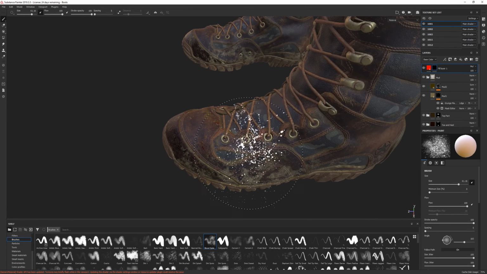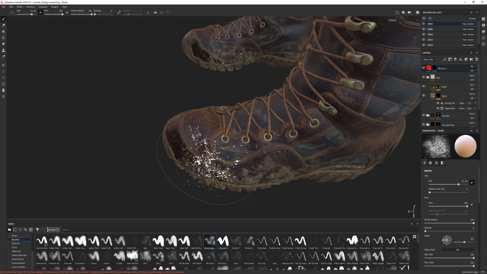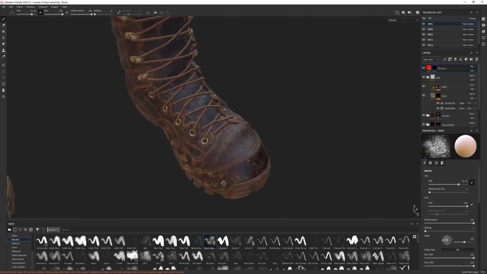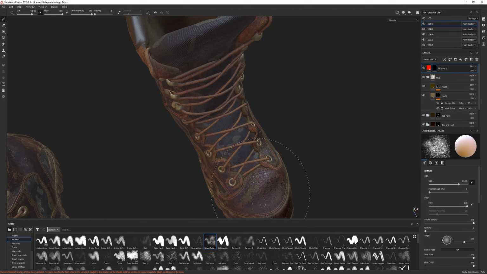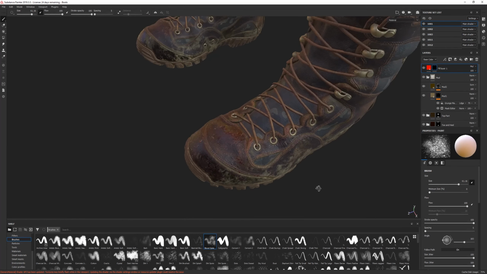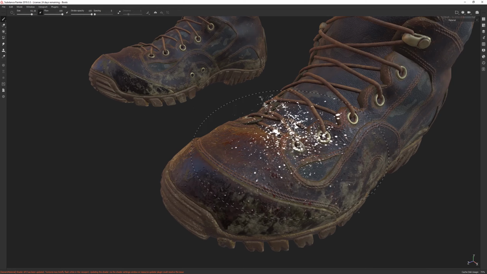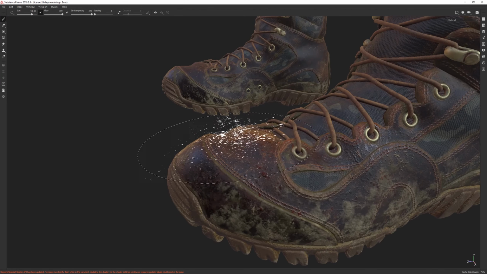So now obviously the tongue being in a separate UDIM, we're going to have to go in and then add some to the tongue there. Okay, so you can decide how much of this blood you want. Entirely up to you.